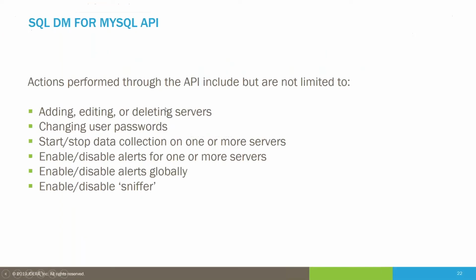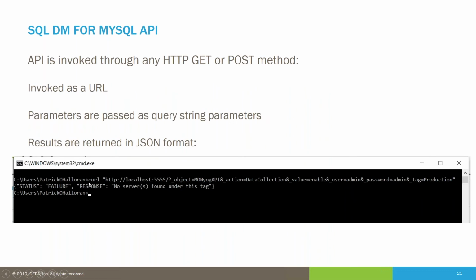So the HTTP server that is running DM for MySQL is getting this request, recognizing these parameters as a request to run some administrative function, tries to process it, and then gives you a result. That request could be done, as I said, through the command line, through this function curl. You could paste it into a browser. If you're running Java code or Python or anything else, any way you can generate a string.